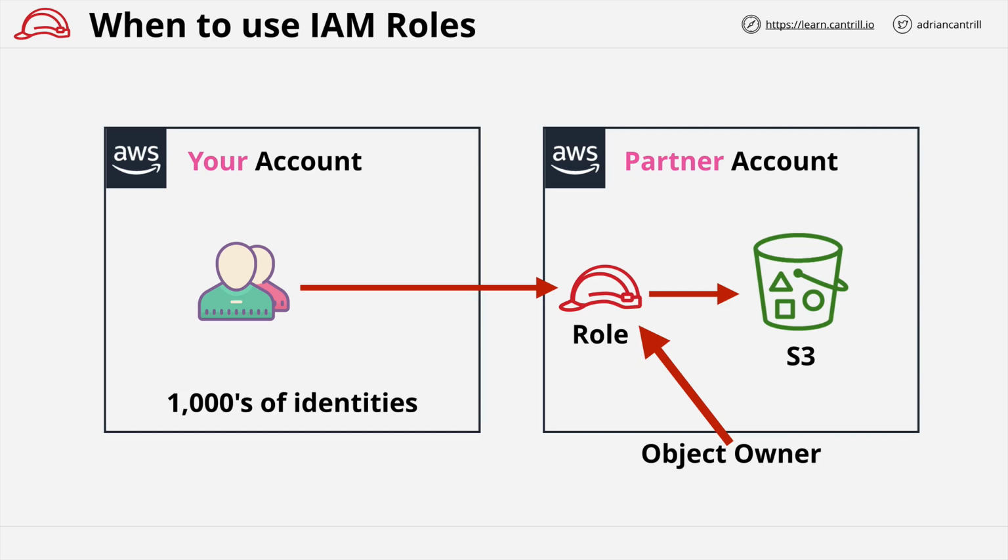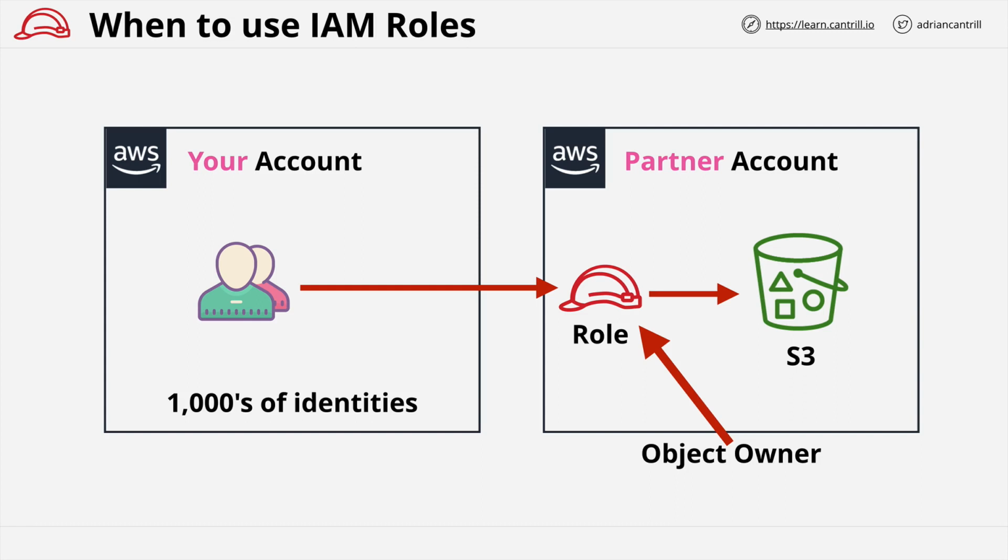Now, roles can be used cross-account to give access to individual resources like S3 in the on-screen example, or you can use roles to give access to a whole account, and you'll see this in the upcoming AWS organization demo lesson. In that lesson, we're going to configure it so a role in all of the different AWS accounts that we'll be using for this course can be assumed from the general account, and it means you won't need to log in to all of these different AWS accounts. It makes multi-account management really simple.